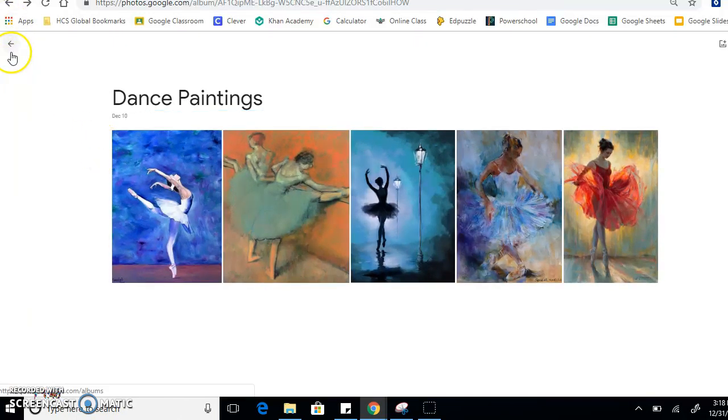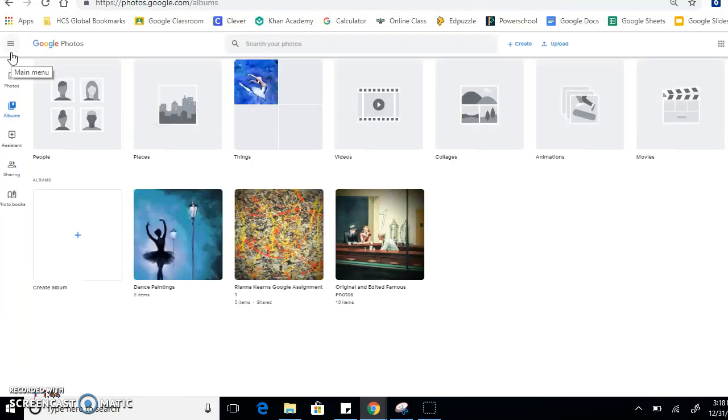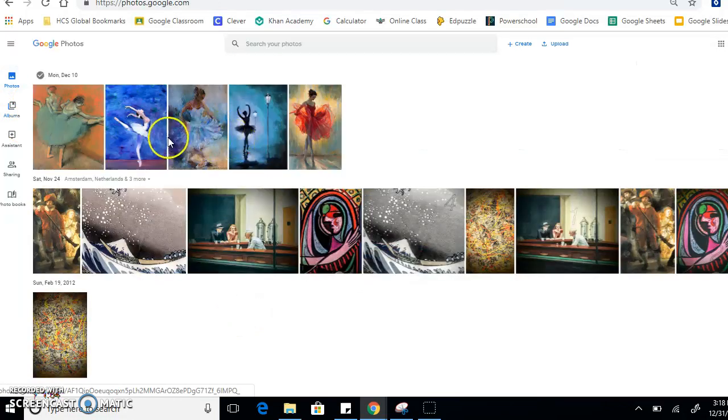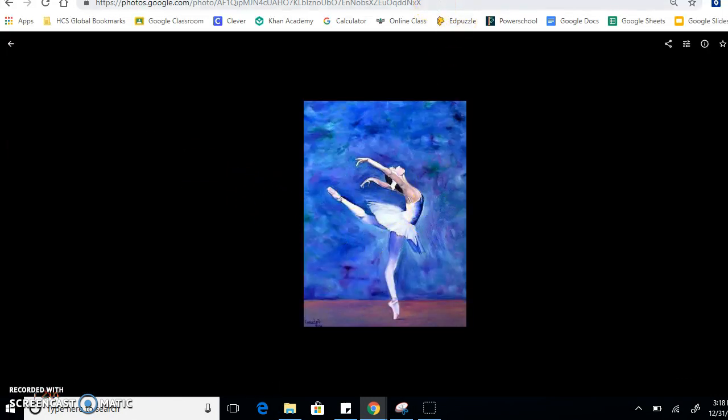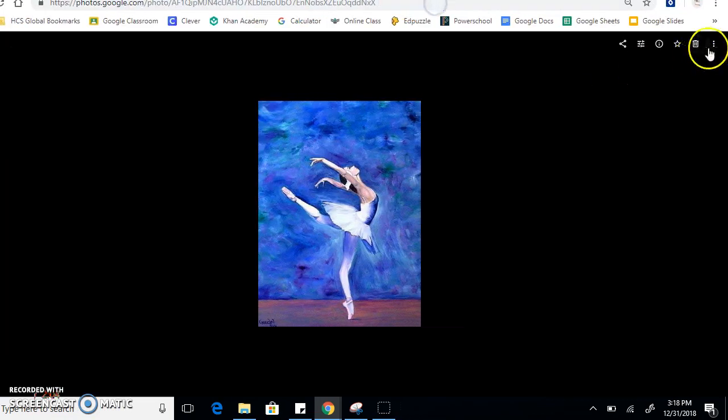The next thing I'm going to be teaching you how to do is how to edit photos, basic fixes, tunings, and effects. You can do this by, you have to click a certain photo, and you can do that either inside the albums or just go to photos and double click one. So let's just double click this one. Loading real quick. Once you do that, go to the right of the photo on the corner and click the 3 lines right here. It says edit.